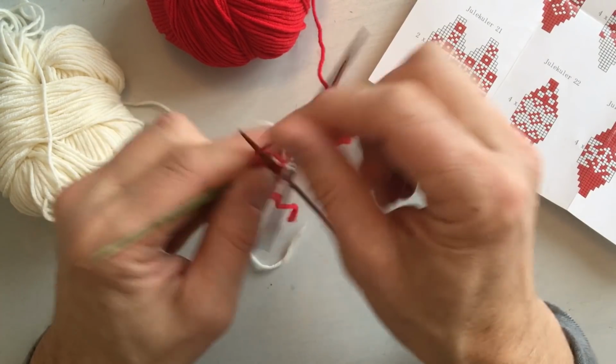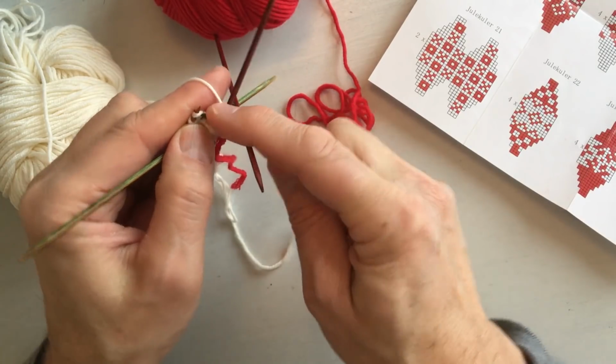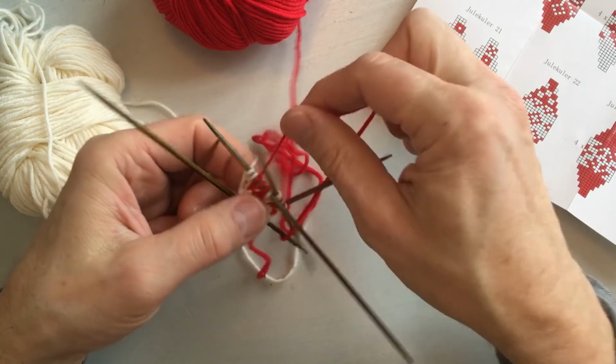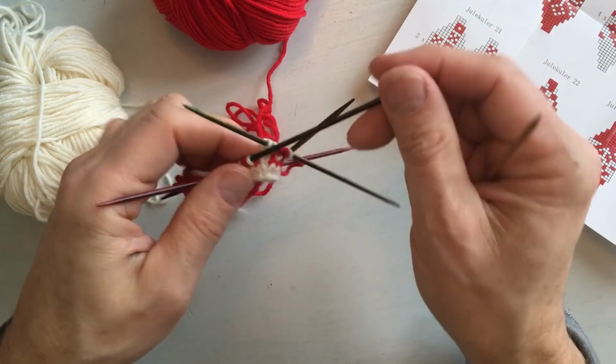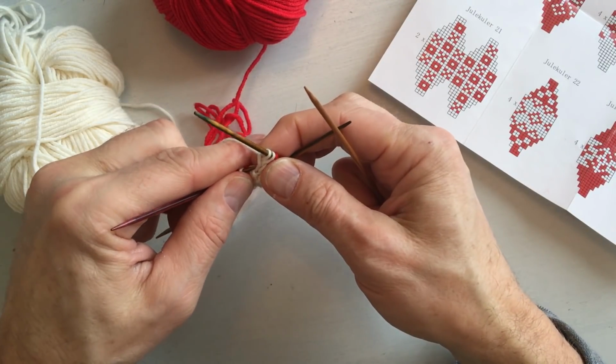I really want to emphasize, this is not a tutorial. This is a nice conversation between you and me. We're sitting here, we're talking, we're trying to reenact our Christmas memories. And we try to knit and talk at the same time, which is complicated, but it's doable.